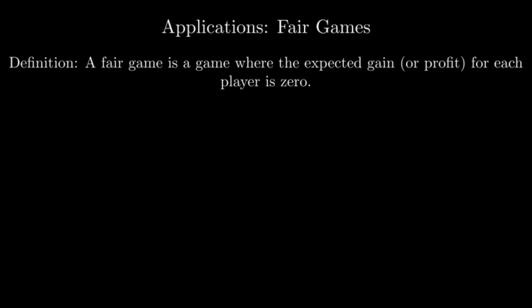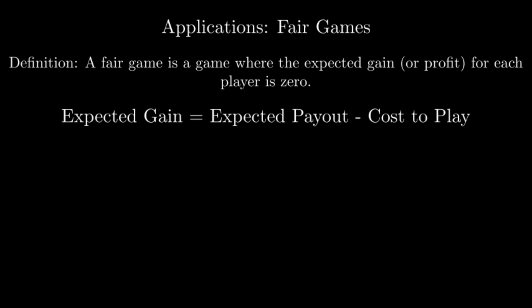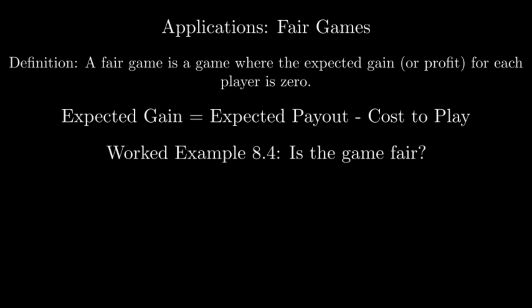This means that if you were to play the game over and over, you wouldn't expect to win or lose money in the long run. You'd expect to break even. The expected gain is calculated by taking the expected payout, which is the amount you expect to win back, and subtracting the cost you paid to play the game. Let's analyze a game to see if it meets this definition.